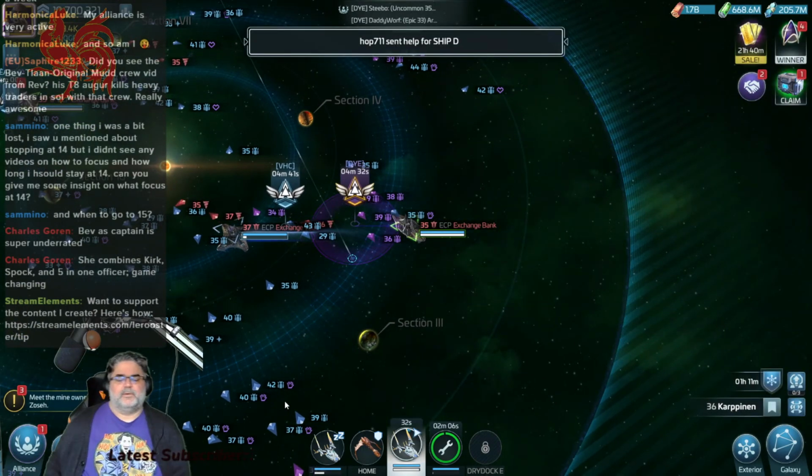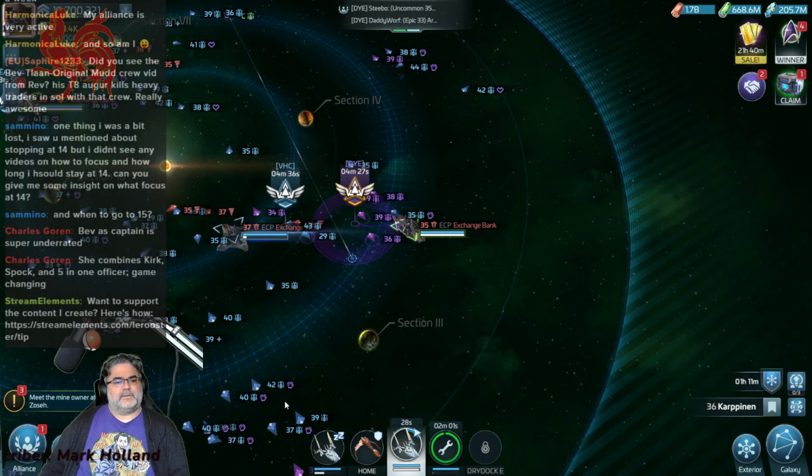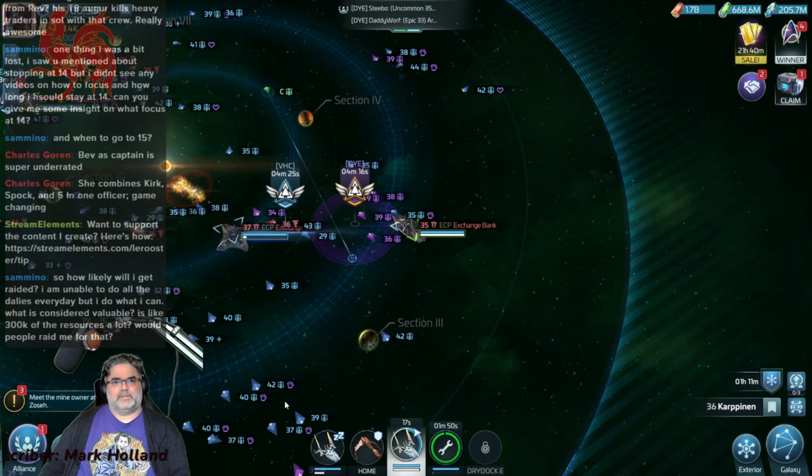Okay, so Samino, you cap at 14. It's good until you're ready. It's going to take you like 7 days to get to 15 once you pull that trigger, something like that. But be aware. What you want to do is make sure every single building you have is maxed out at 14.